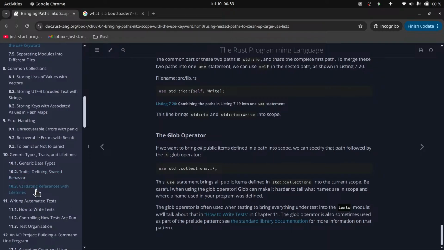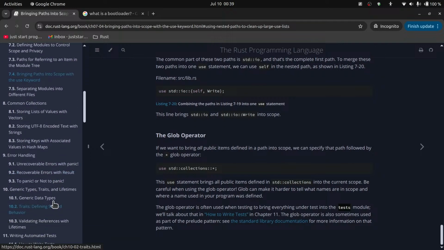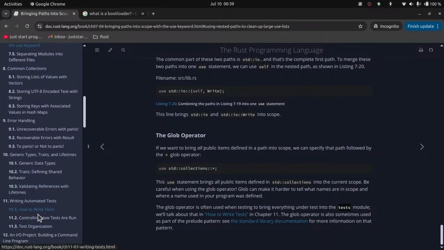It's not that far. Okay, so these are, I would say, essentials of writing a proper program or application: to have tests, test cases, have it automated. The glob operator is also sometimes used as part of the prelude pattern.